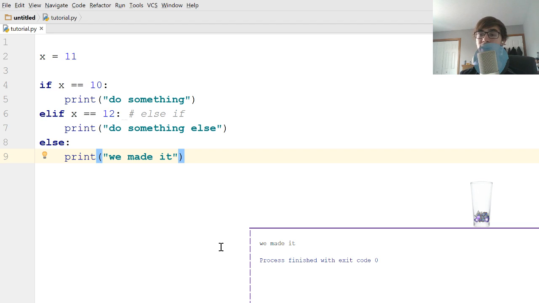Is an or the pipes? No, it's not. Not in Python. We're going to see that shortly. Conditionals seem easy. Why not just type if twice? Okay, so that's a good point, Galahad.